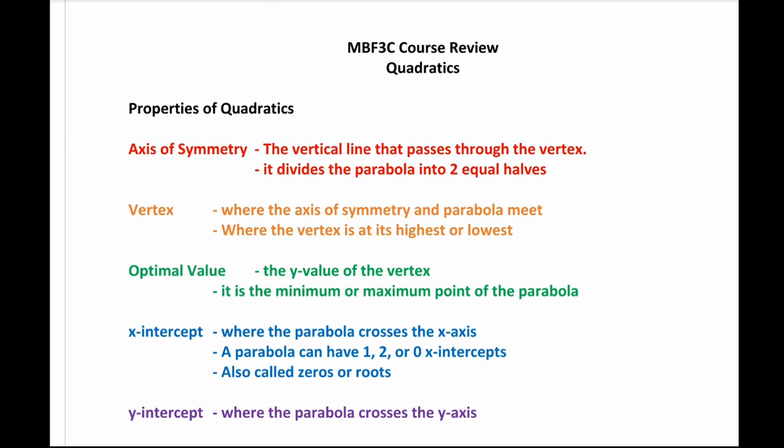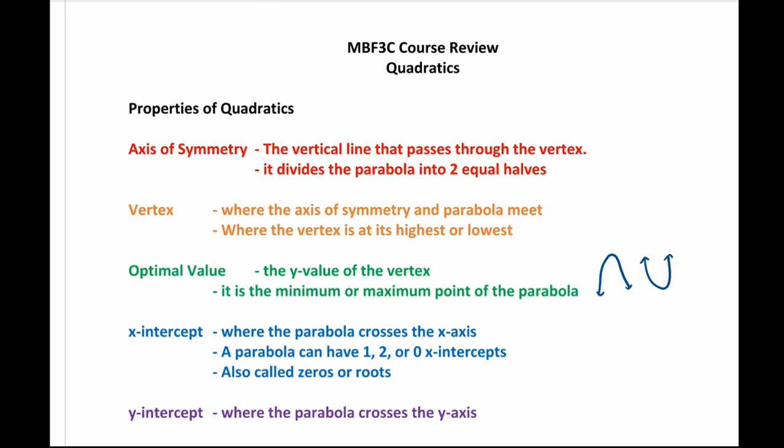The optimal value is the y value of the vertex, and it is either the minimum or maximum point of the parabola, so it's either the minimum or the maximum value. It just depends on how our parabola opens. If it opens down, then it's going to be a maximum. If it opens up, it's going to be a minimum.